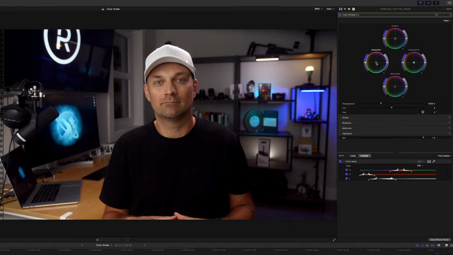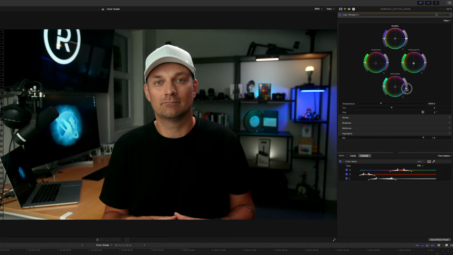And now we can add in a little bit of teal into all aspects, into the highlights, into the shadows, into the mid-range. We can also darken the background overall. So I'm going to bring down the midtones, not too much. You can also bring up, but now we're just affecting everything except for the skin tone.